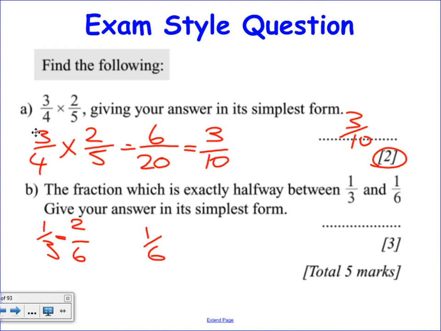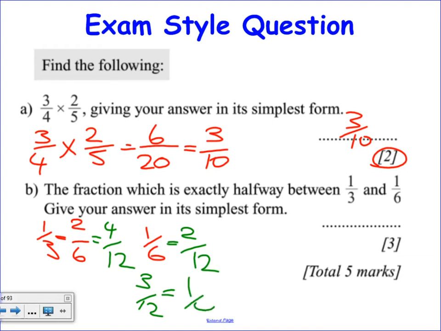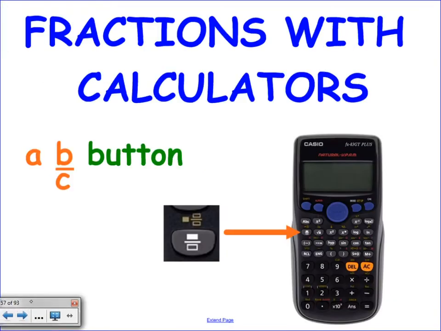So now I've got apples and apples, but I can't see a gap. So what can you do? Go up again. Double it again. So if I double this, I end up with 4 over 12. And if I double this, I end up with 2 over 12. Good. And what fraction is in the middle of 4 over 12 and 2 over 12? 3 over 12. And if I've got 3 over 12, do I leave it like that? No, because it's asking you, you can simplify. What goes into both? 3. Good. So the fraction that is between a third and a sixth is a quarter. Excellent.